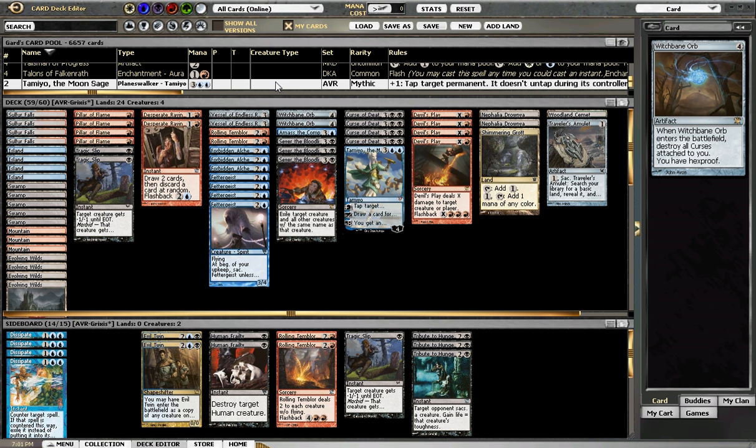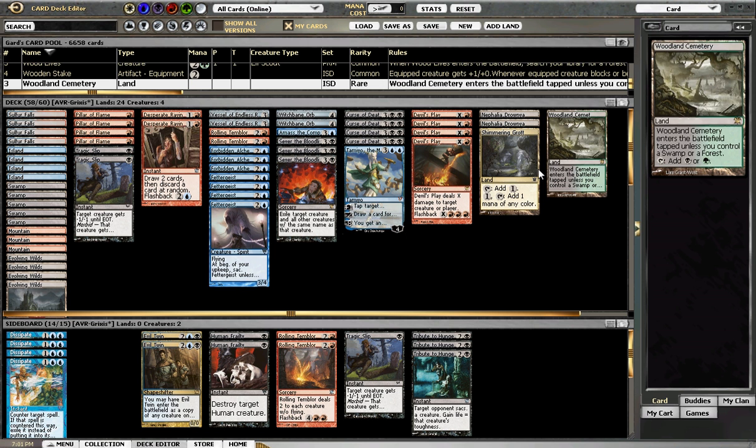Just a way to stabilize the board and get incremental value over turn when you don't have a Fettergeist or Devil's Play. This deck actually probably wants more lands. I'd rather play more lands than a Traveler's Amulet. Like maybe... Oh, this could probably be a swamp. Maybe play like 25 lands.